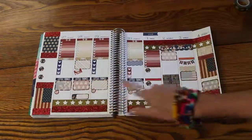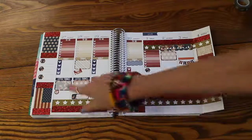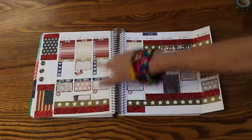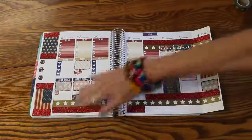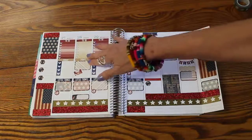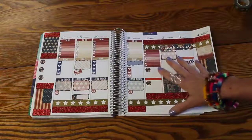Coming down here to the end, even if that's wind down, that's where I can go ahead and think about anything I need to add to the next day. Because this is quiet time, but I know what I didn't get done here. I know that either has to be moved here, or I've thought about other things that need to be done here. So that's kind of how my mind works.